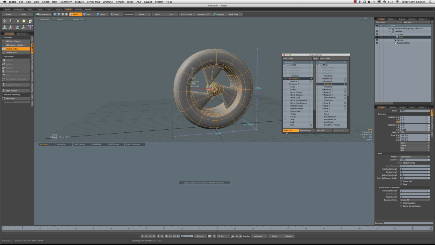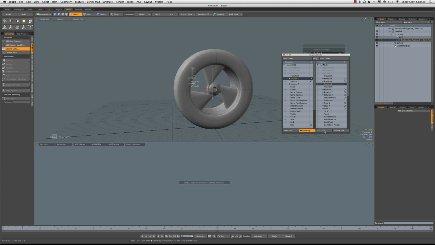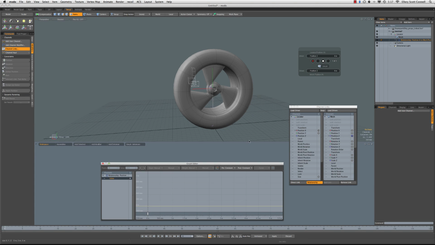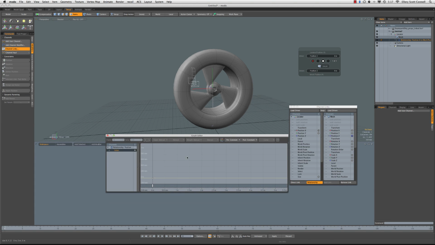So I don't want this to be a direct relationship. Remember, I want this to be a regular relationship that I can control the values and how they correspond to each other. So with that done, I'll click add link, and this is going to get in the way here, so there we go. So I can go straight in here to the graph, which is how I really prefer to do this. It's a lot easier to control where your values are.